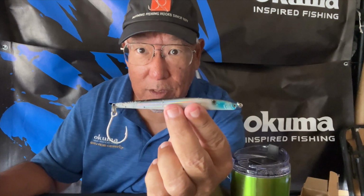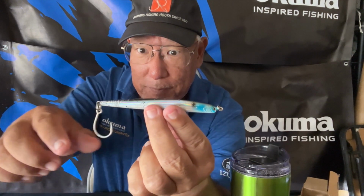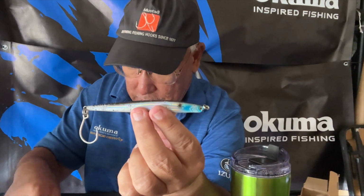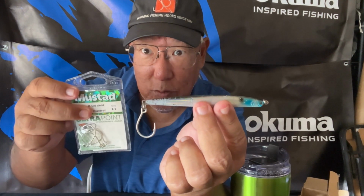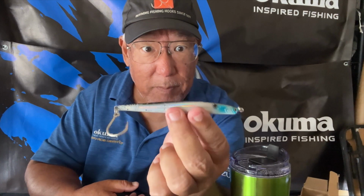Check that out. Doesn't that look great? What I'm using is an inline 2-aught with a number 5 split ring. These are the inline 2-aughts, and it was a very good suggestion by Matt.